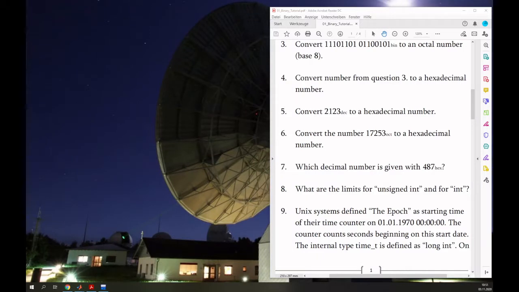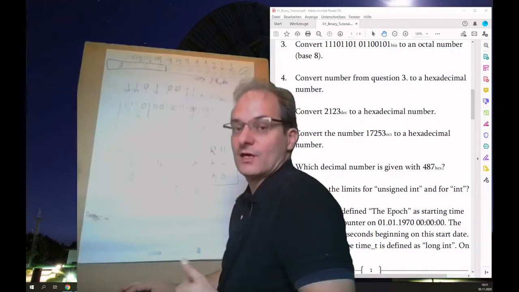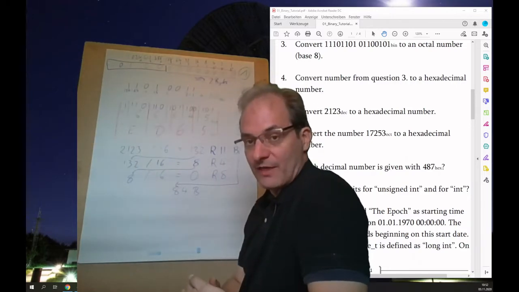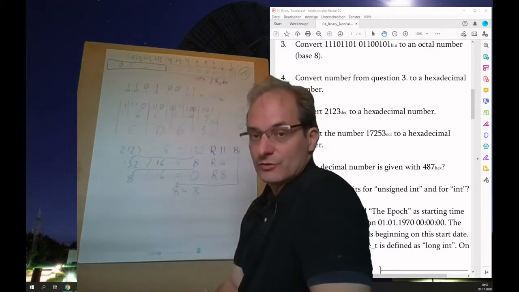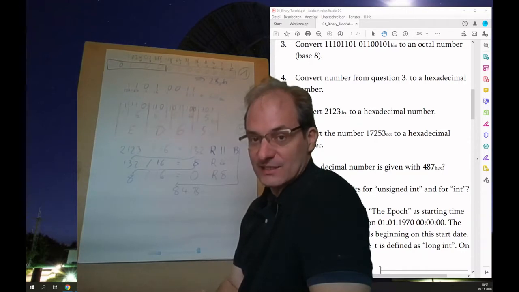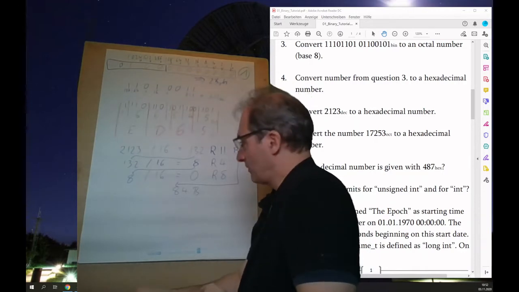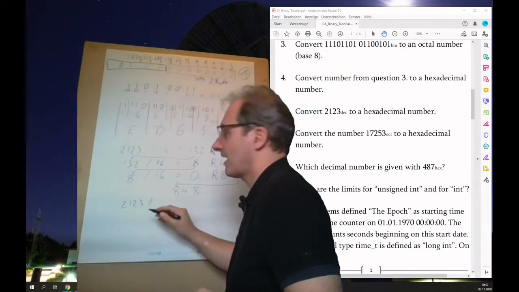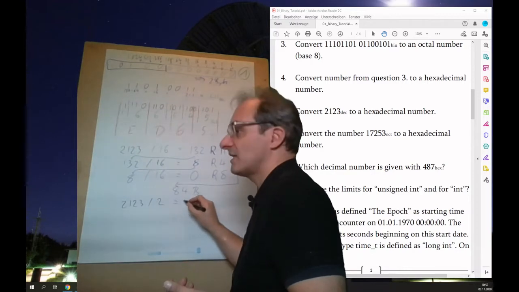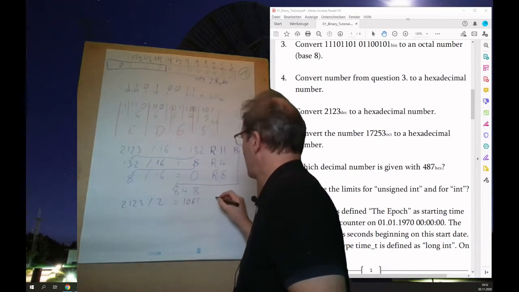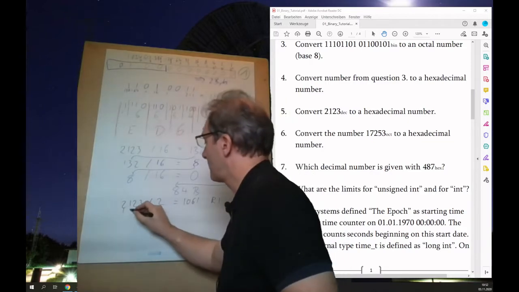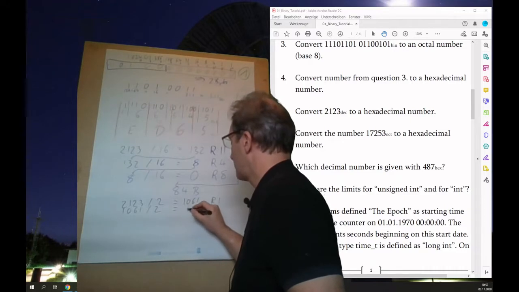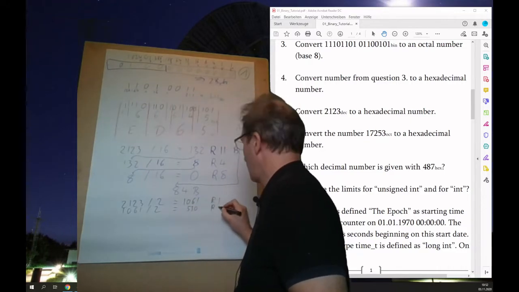We can of course also do another solution for that. If we have this, we can convert to binary, and then we use this trick here to convert to the hexadecimal version. So what we do is we take 2123 and divide by 2, which is 1061, and the remainder 1. 1061 divided by 2 is 530, remainder 1.